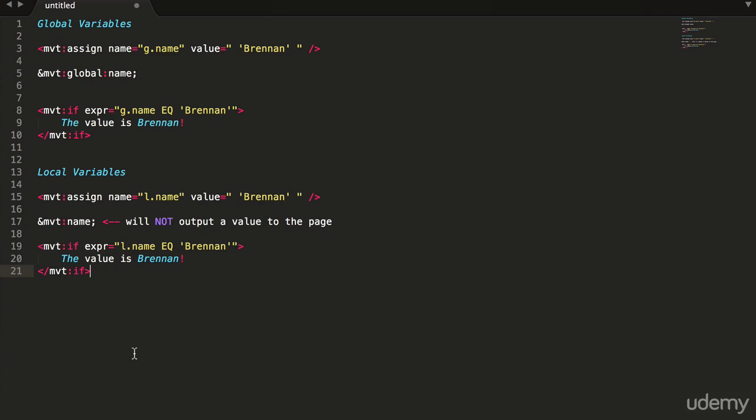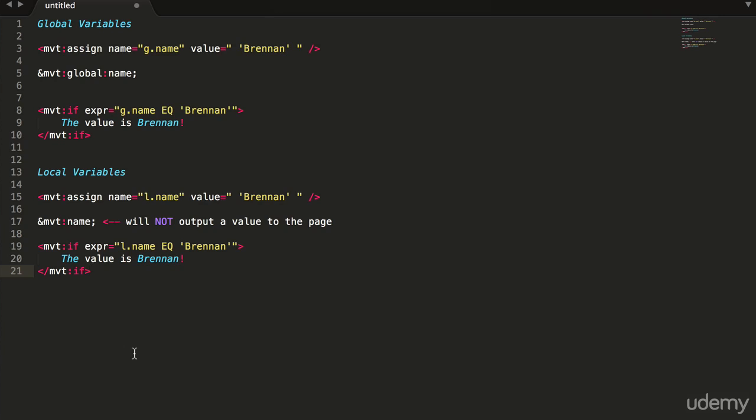This would output correctly. Local variables are also local in scope from where they were defined. For example, say you defined a local variable within a for each loop or a while loop. That variable will only be accessible within that loop, whereas if you create a global variable within that loop, it would be available within that loop, but also anywhere else outside on the same page.